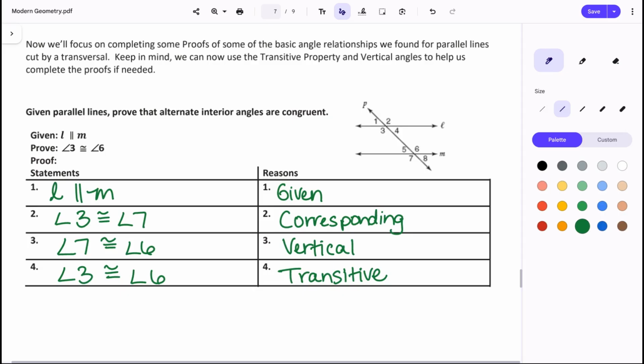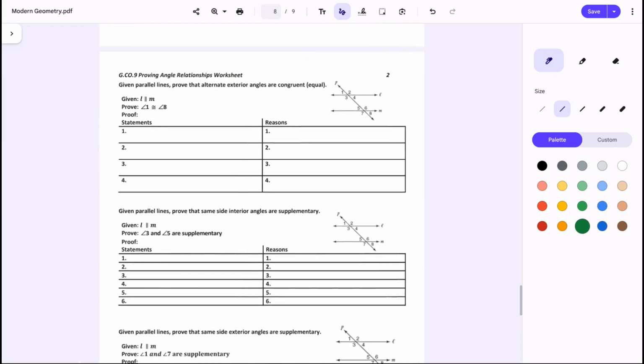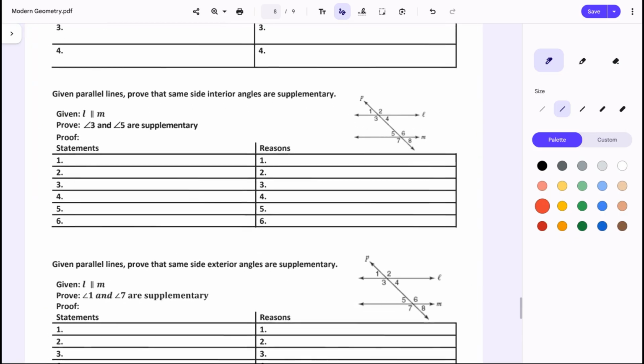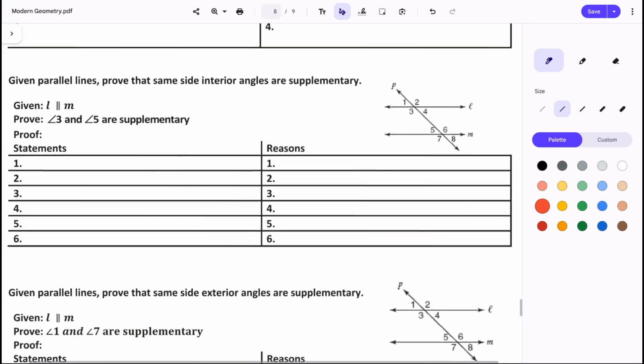If you guys turn your page over, I'm going to skip over this first one because it is going to be homework for you guys. So I'm not going to do that one. I'm going to leave it blank, and I want you later to go back in and try to do that problem. But there's one more proof that I want us to do today together, which is right underneath that, this one here.